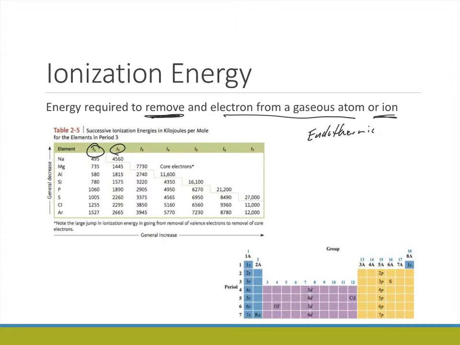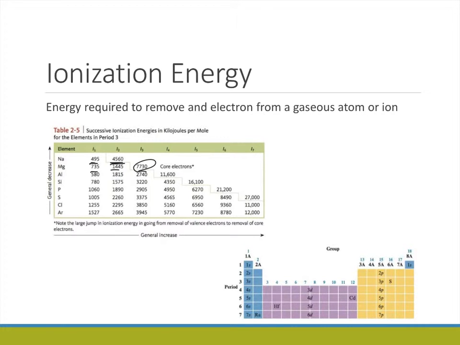Now, if we take a look at ionization energies, we can see that in sodium, the first ionization energy is 495 kilojoules per mole. But the second ionization energy is 4,560. Well, why is that? We know that removing one electron from sodium is very favorable. But once you start pulling out core electrons, that's when we start to see a large jump in our ionization energy. So magnesium has 2 relatively small ionization energies, and then when we go to pull the third electron off, it jumps drastically.